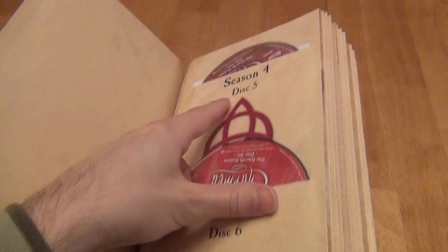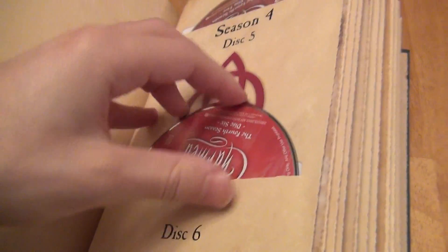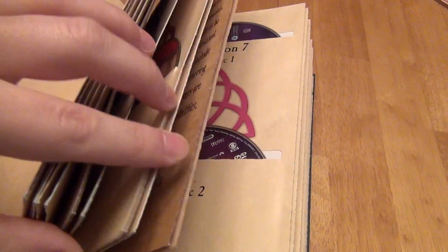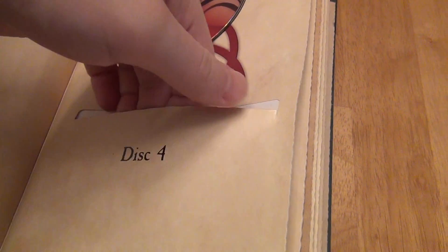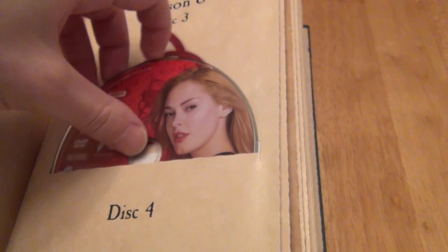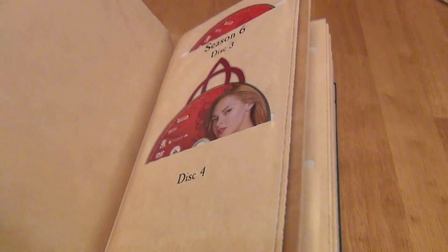I did note that the bottom disc of a lot of them didn't slide in quite all the way. That seemed to be consistent, but honestly it's not a big deal — the bottom one is perfectly fine. If you stick your finger in here, you can feel on the inside there's a little bit of a cardboard thing, a piece of paper, and there's a ruffled edge along the front edge, so the discs get a little bit caught along that sometimes. The reason the lower discs don't slide in all the way has something to do with the paper not being completely flat on the page side. But that's not a problem.